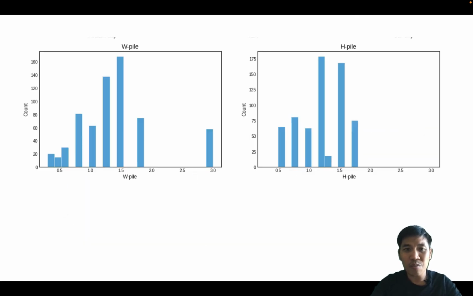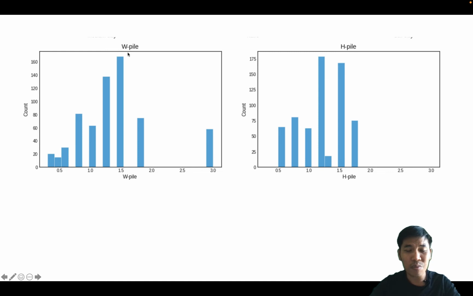And the problem is that in Bangkok area you have a lot of different kinds of pile diameter. It can be very small, about 0.5, maybe about 1 meter, or maybe about 1.5, or it can be up to about 3 meters. So I will try to use the same network to predict all types of pile. You can see that this one is the result.